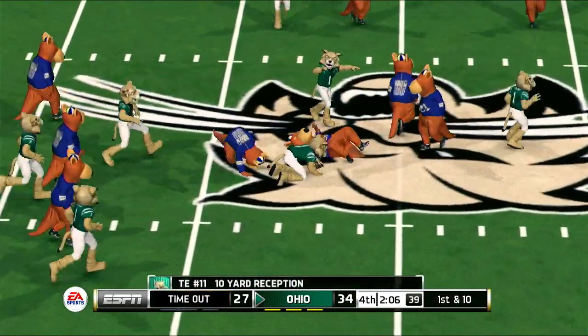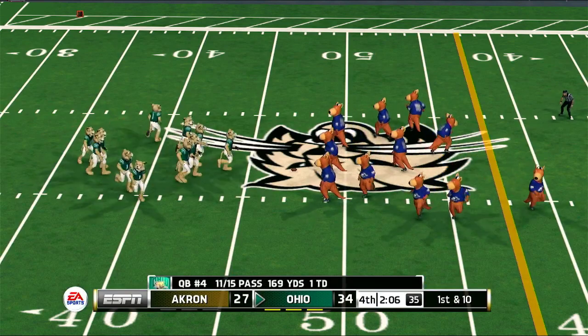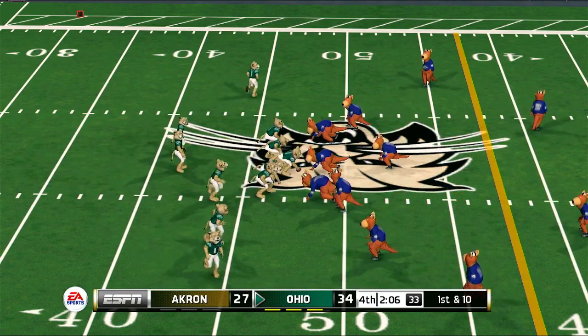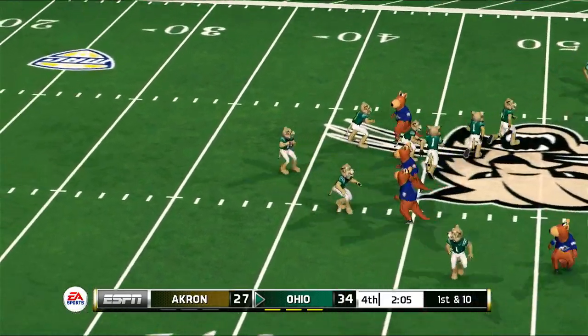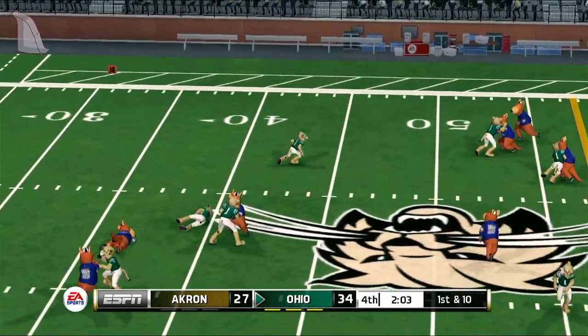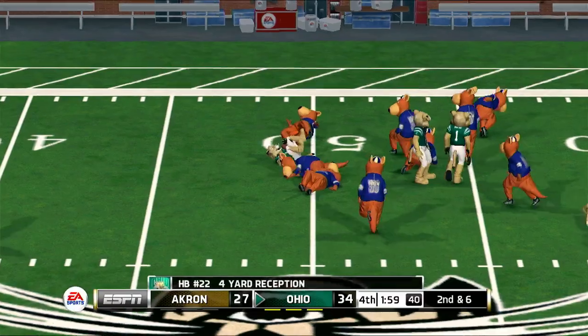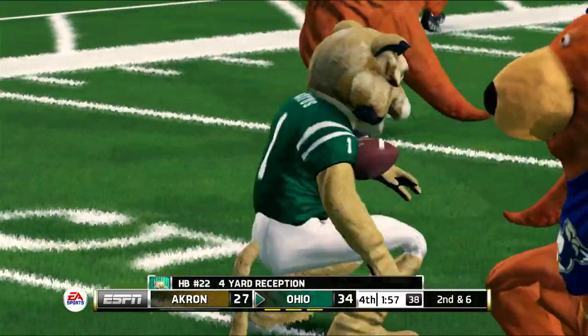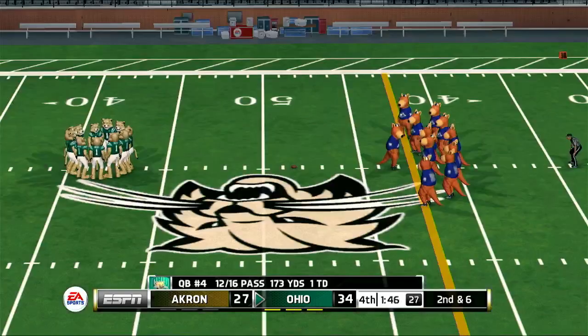Made at about the 47-yard line. Just another weapon for this offense. He's got good hands, and he's tough to bring down. He showed right there that he can make something big happen. Just over 2 minutes in the game. Slings it. And he is drilled at the 48-yard line. That's good for a gain of 5 yards. That makes it second and 6.